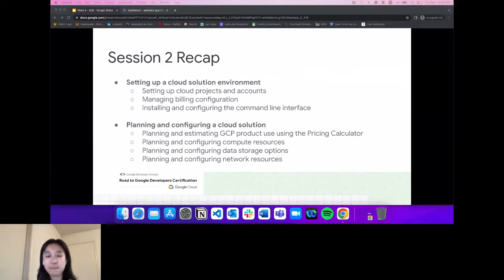So there are basic roles, predefined roles, and also custom roles when specifying your preferred roles. Besides that, we also looked at different methods to interact with Google Cloud resources and services, the common ones being the console itself, the Cloud SDK, and Cloud Shell. All right, so that's a little bit on session 2.